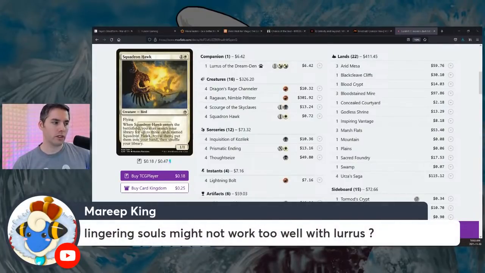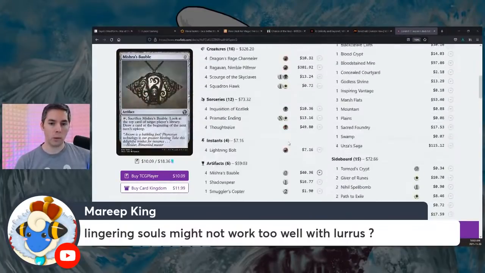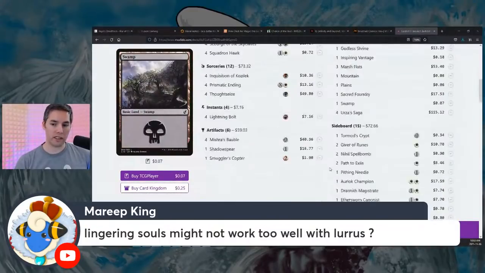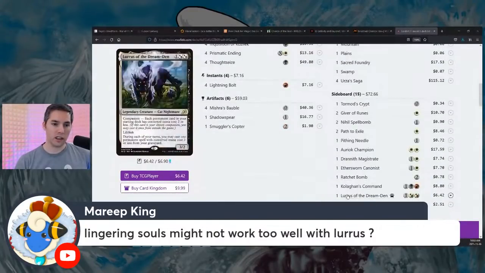No, Lingering has no synergy with Luris, but you can play it because it's a 3-drop. It's not a 3-mana permanent, it's a 3-mana spell. You can have 3-mana spells in your deck, by the way. I hope you're not holding back the good spells. Like, you can play Kolaghan's Command in this deck with Luris. Luris says, each permanent card in your starting deck has converted mana cost 2 or less. So you can play Damnation if you want.